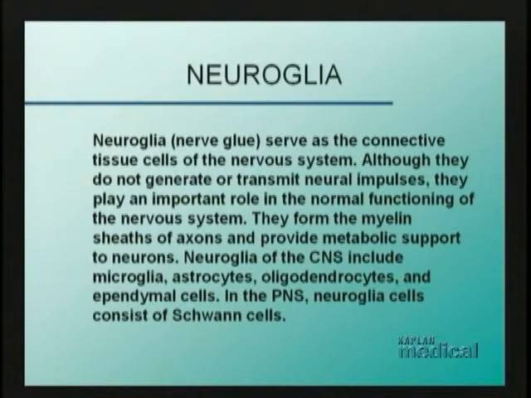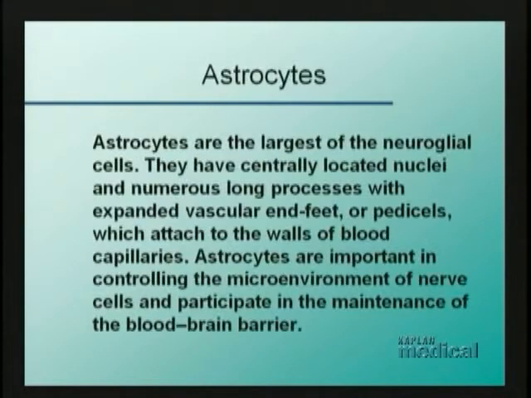Next, let's look at neuroglia, because these cells are what we call the connective tissue or the support cells of the nervous system, because the nervous system in essence lacks connective tissue. There are a wide variety of neuroglial cells. We've already alluded to two types of them: oligodendrocytes and Schwann cells respectively, which produce different forms of myelin. But in addition, there are microglia, astrocytes, and ependymal cells that also play a role in different ways as glial cells in the central nervous system.